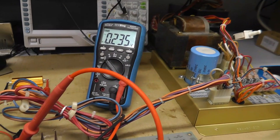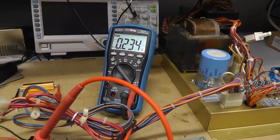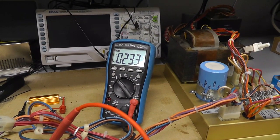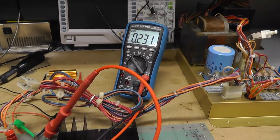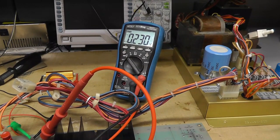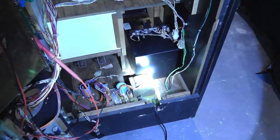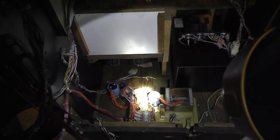So I would say that big blue is okay, and I can test the other big blue in the cabinet because it's a little bit easier to get to than this one. So I'm going to put all those back in the cabinet. And because this has two AR2s, there's two big blues, and I'll test the other one in the cabinet. Looks good. All right, I got everything back in the cabinet here. See if I can do it without so much brightness on that thing.